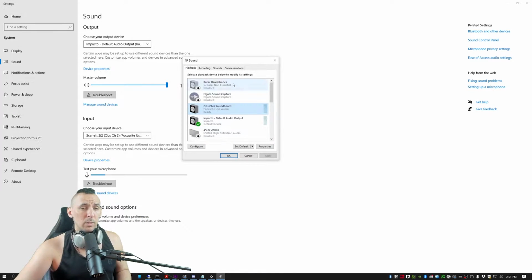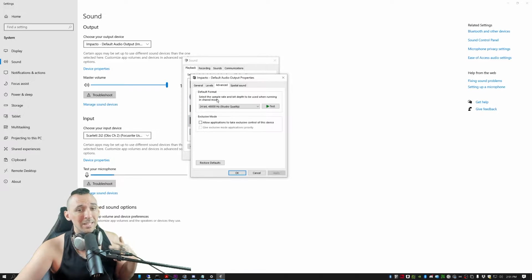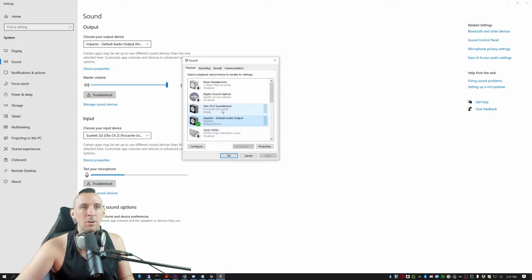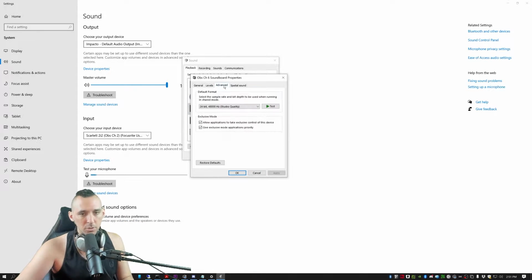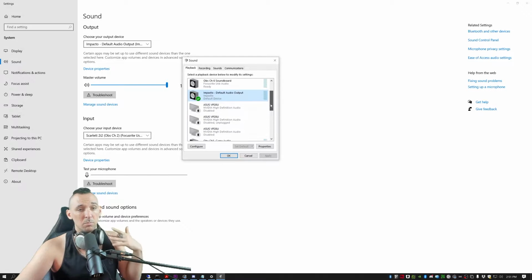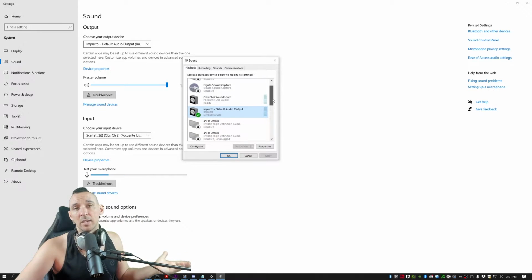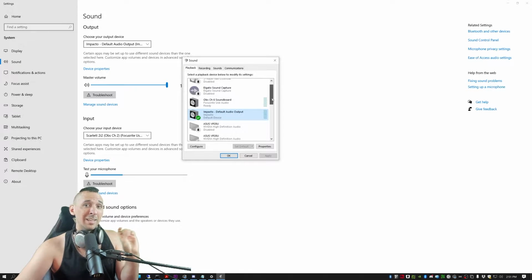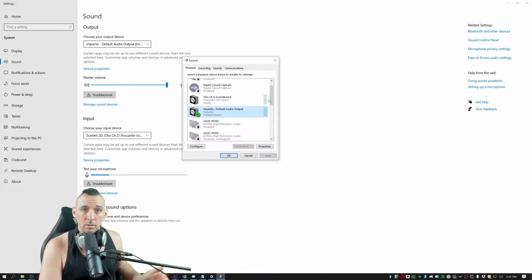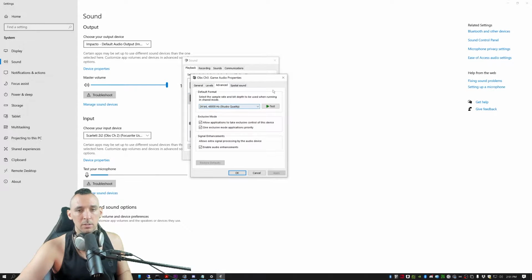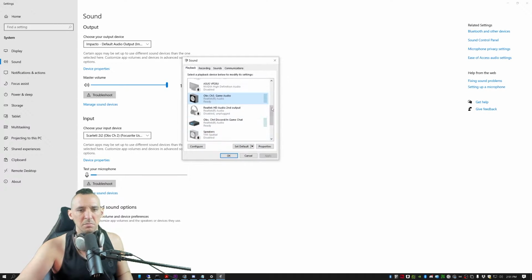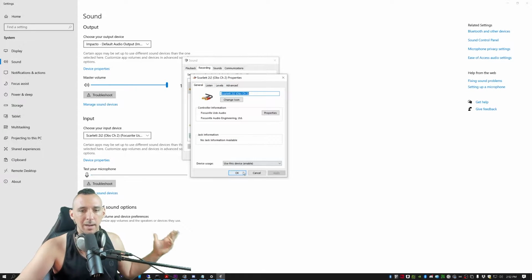And one thing to keep in mind whenever you're selecting the default format of your audio, you want to be sure they all line up with the same hertz. So be sure that you're selecting 48,000 hertz on each one of your outputs and inputs, as you see here. And why I say 48,000 is because many of you will have OBS audio settings set to 48 kilohertz, or 44.1 kilohertz, whichever one you go with. The point is make sure it matches. So for me, I use 48 kilohertz. So make sure 48 kilohertz is selected. The bit doesn't matter. Just make sure everything is on 48 kilohertz.